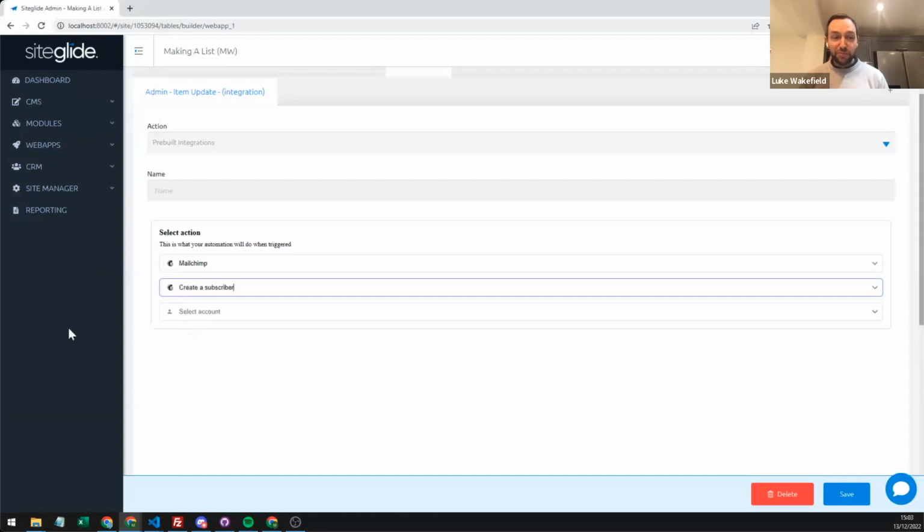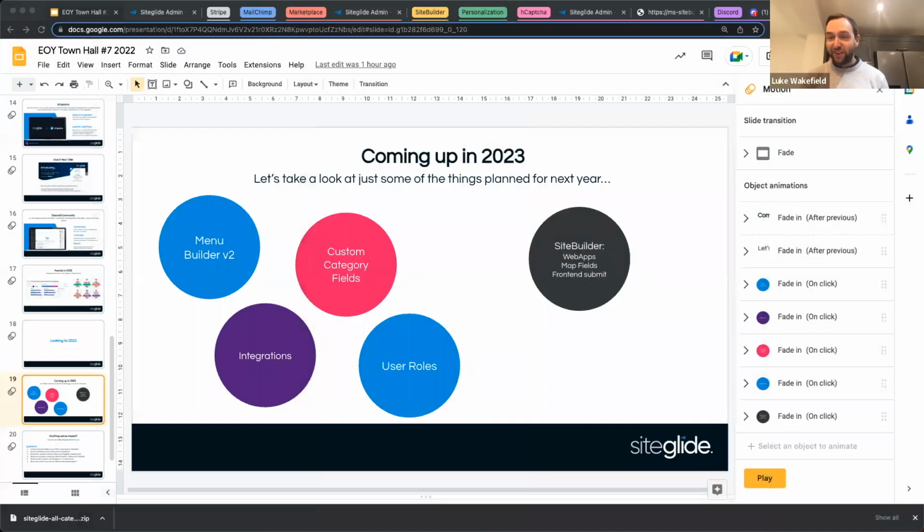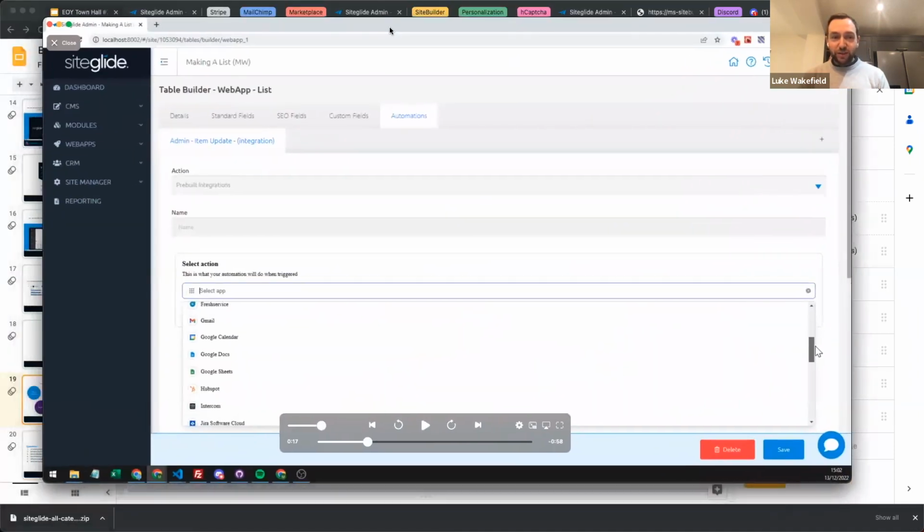Mailchimp, another one. So what Martin showed you earlier, by all means, you can carry on and do a custom integration for Mailchimp, but soon you should just be able to point and click and hook it up for some of the basics at least. Much more on that early in the new year. Just wanted to give a quick insight.